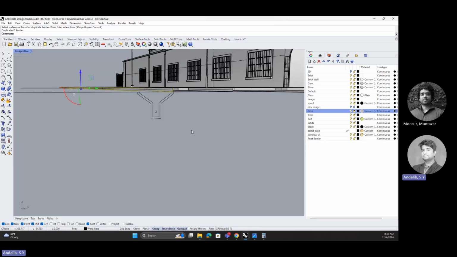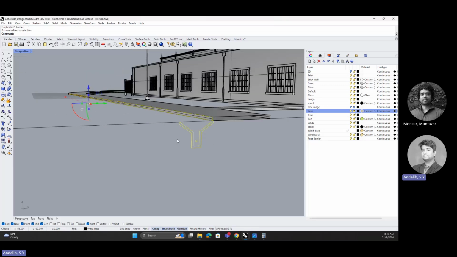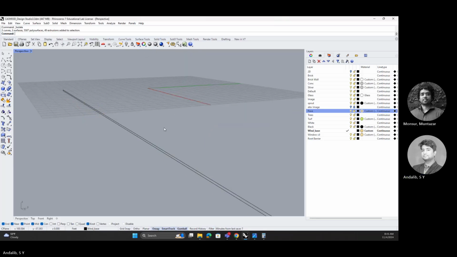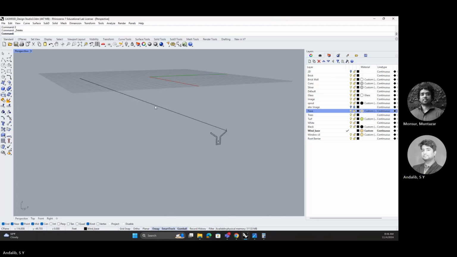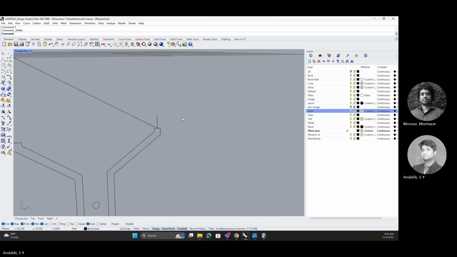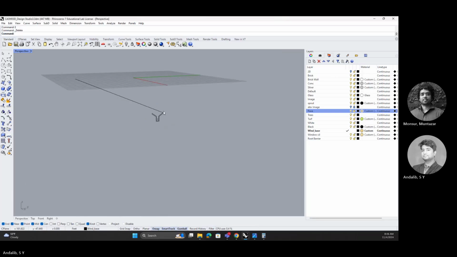So I will isolate this, explode that line, delete whatever I don't need. And then just sweep one. Rail would be this. Why are there two lines?